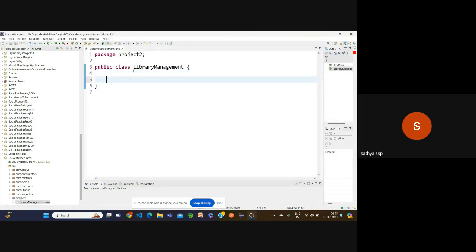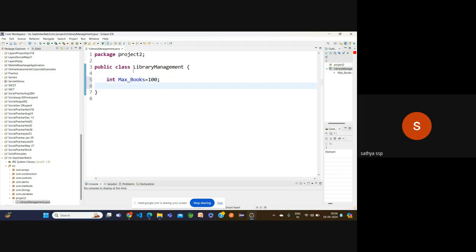The first thing is we need to define how many books you want to store, the maximum range. For example, I'm going to store max books as 100.